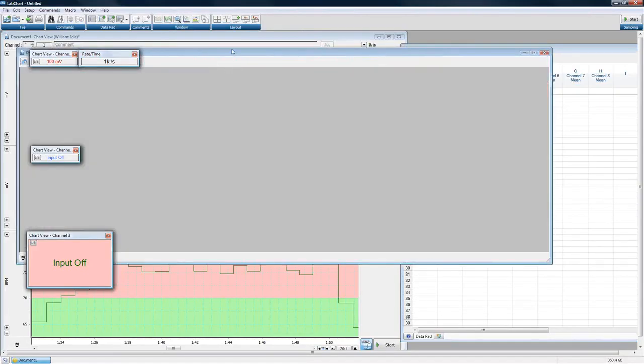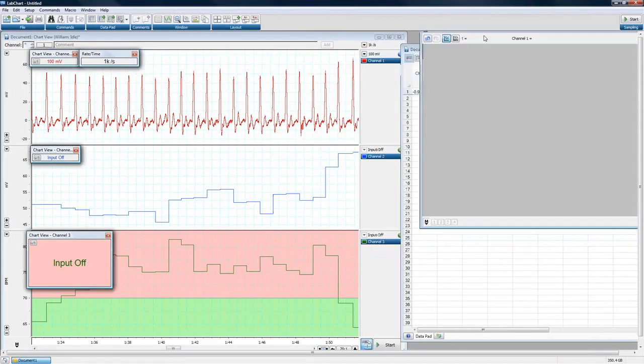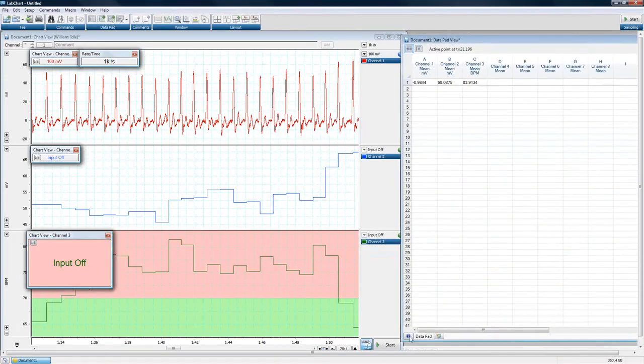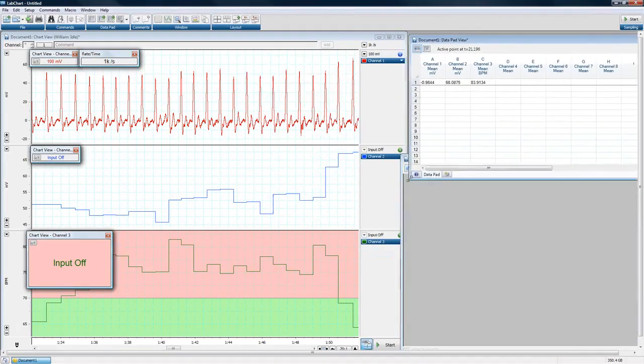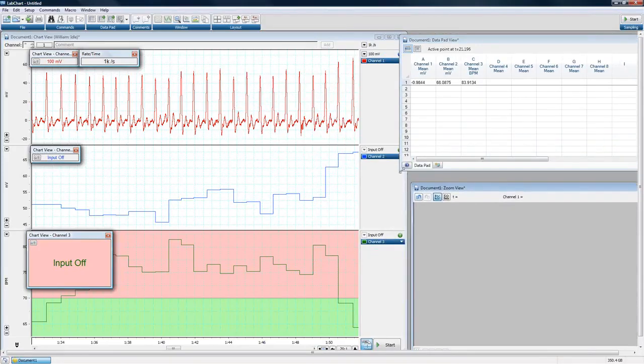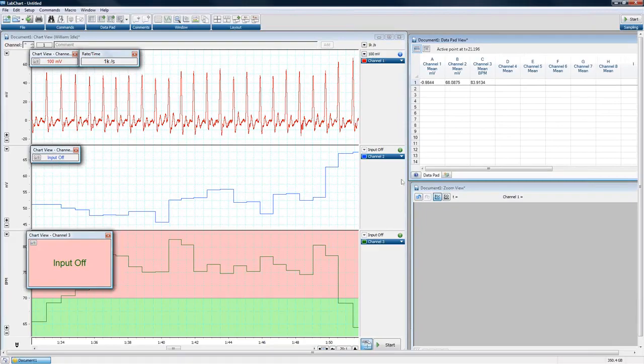So, one of the things you'll notice, if you use LabChart a lot, is that sometimes you spend an amount of time you don't want to spend moving around the windows, as I'm doing now, and putting them in place. One of the things that the layout can do for you is do that sort of thing automatically. So what I can do is just simply click on Smart Tile here.